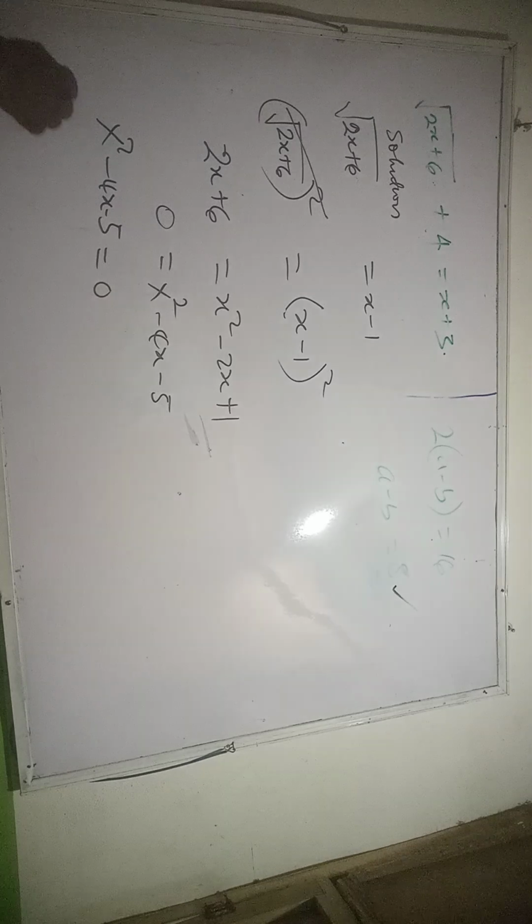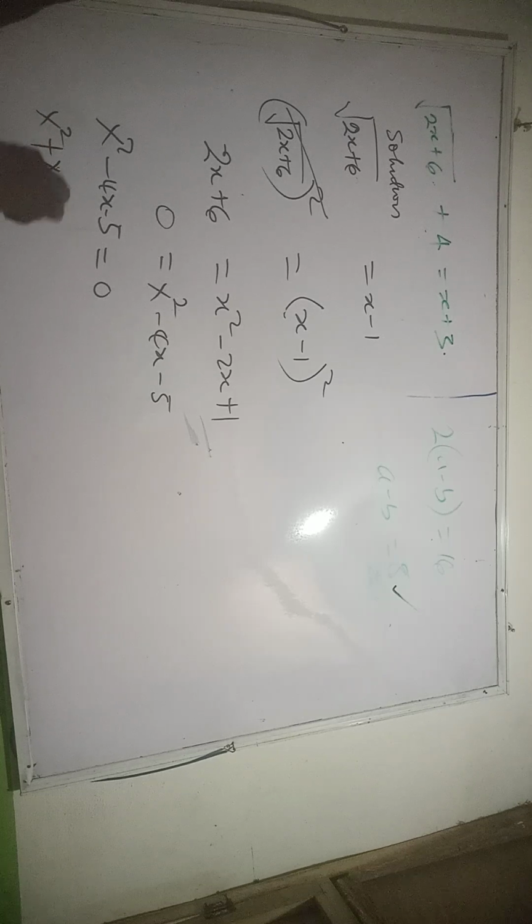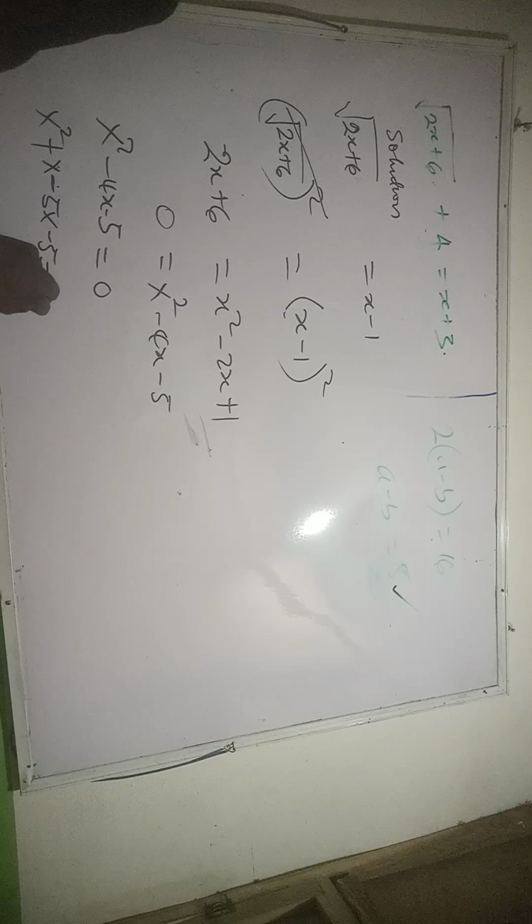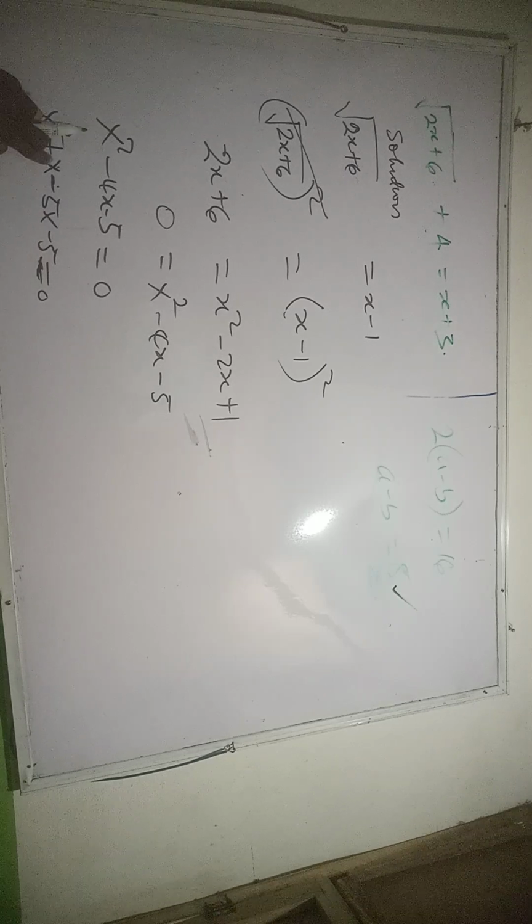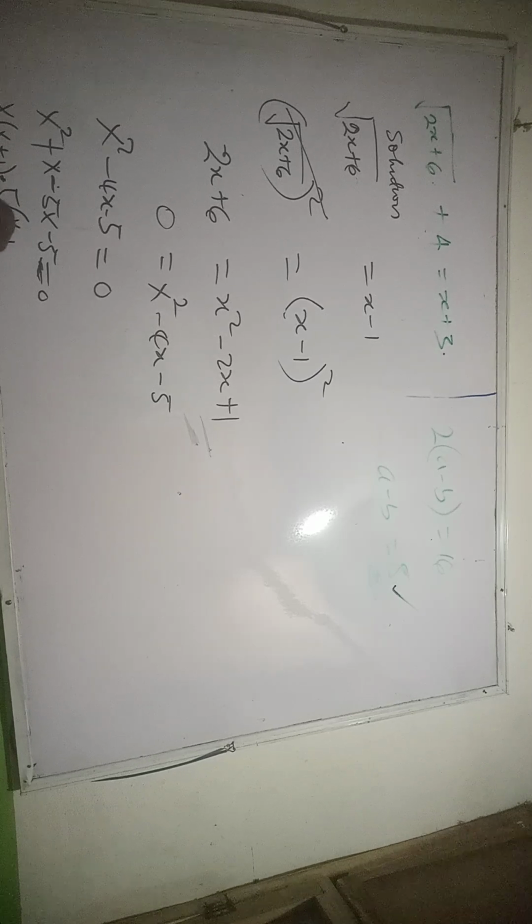So if you do that, this is what I'm saying. That's x squared minus 5x plus x minus 5. This is your resolution, because this and this will give you this. So when you factorize, we have x into what? x plus 1. And this is going to be minus 5 into x plus 1.